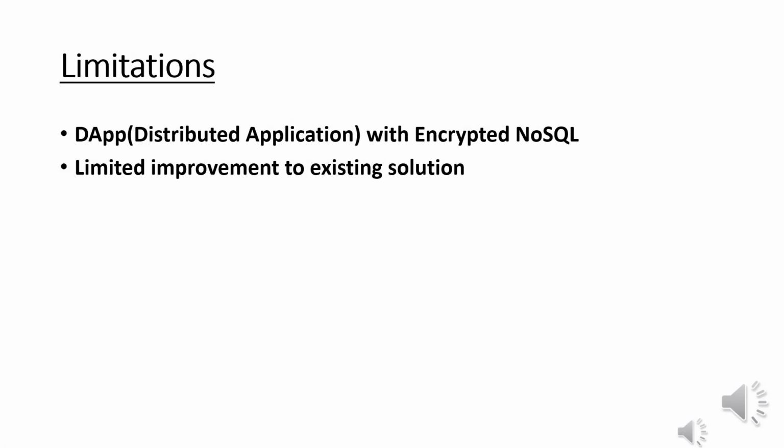If a researcher is worth a nickel, they will talk about the limitations of the research. Apart from what we have been discussing in the previous blockchain presentation, the limitations of this research are as follows. Firstly, a distributed system or a DApp with an encrypted NoSQL database might just work fine too. Secondly, on the surface, the current system looks fine as well. But a blockchain-based system can be implemented in developing countries with reasonable modifications. All in all, there are challenges to overcome, and that's why we do research.